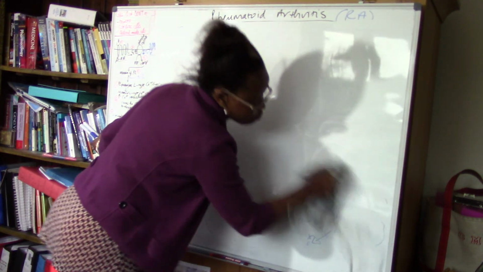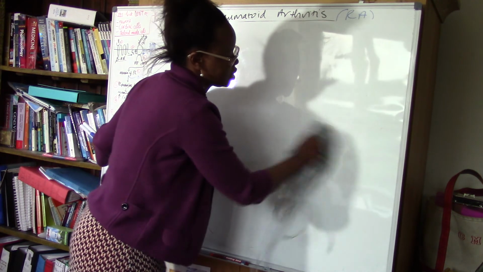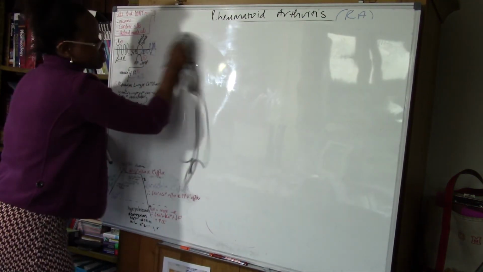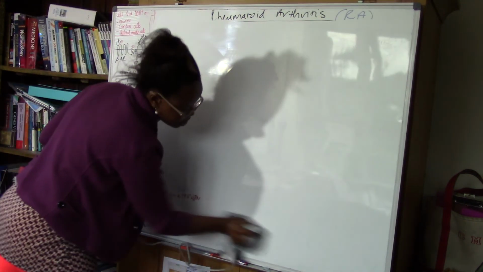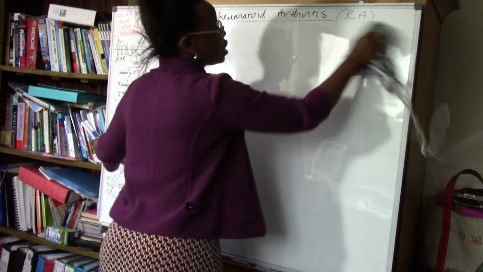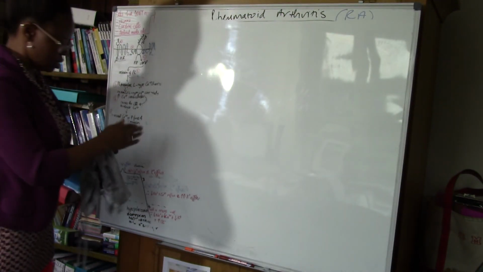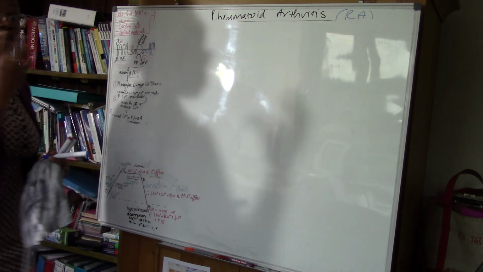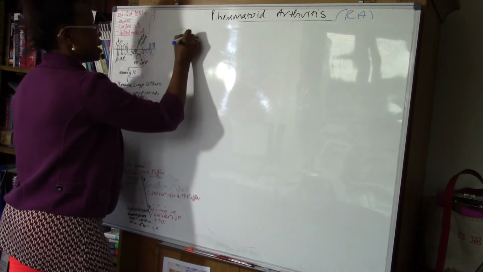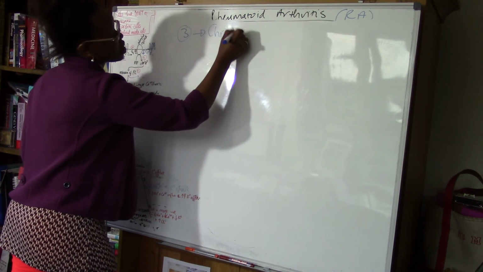So phase 3 of rheumatoid arthritis really is a chronic inflammation phase, and in that chronic inflammation phase is where all the destruction actually happens. So now that we have all the cells and cytokines ready in that synovial joint, we enter phase 3, which is the chronic inflammation phase.